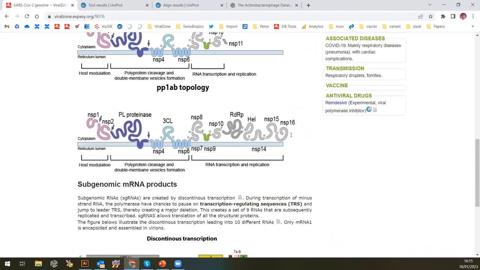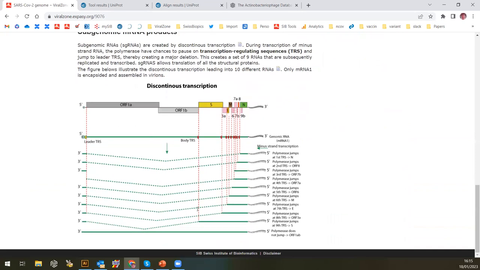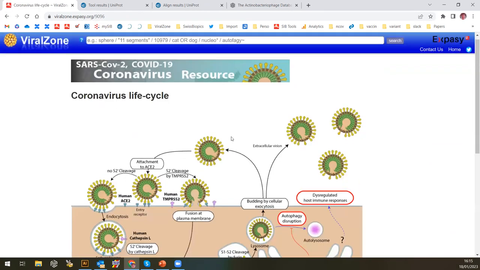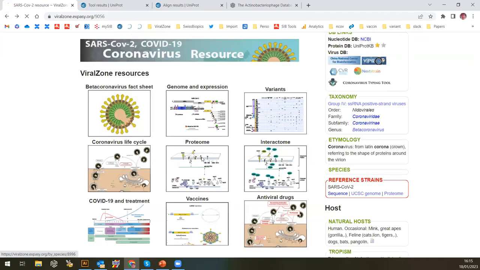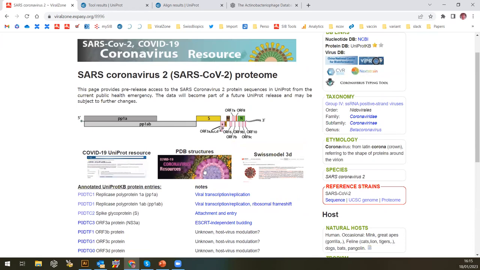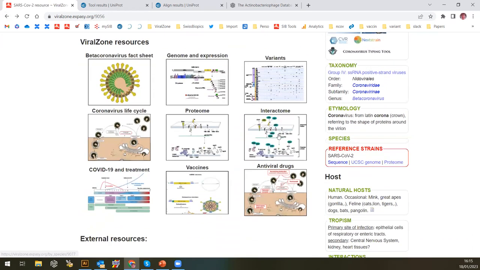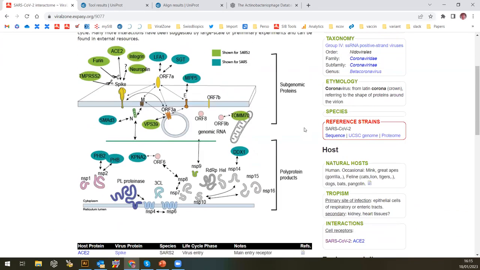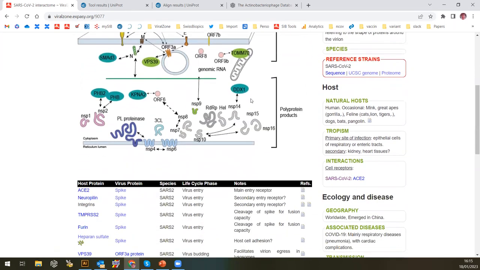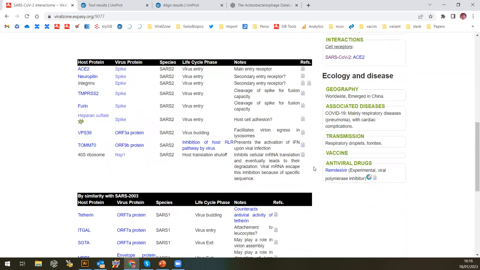So we have a more in-depth description of the protein, of how it's made, the transcription in the virus, making subgenomic RNAs with special sequences, or how it works, and links to papers describing it if you really want to know. We made a coronavirus life cycle, of course, I showed that before. We have links to the proteins in UniProt, and the COVID resource, I will tell you a bit more, and PDB as well, because pretty much all resources reacted to give more information. So we have a kind of simple, I would say, interactome there, which shows interactions for SARS-CoV-2, others were shown at first for SARS, we would say the one from 2003. So the different interactions for which we really have a good function, okay?